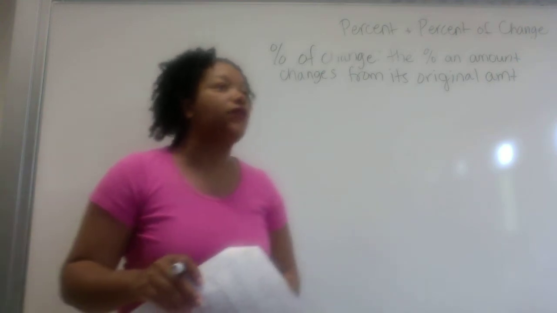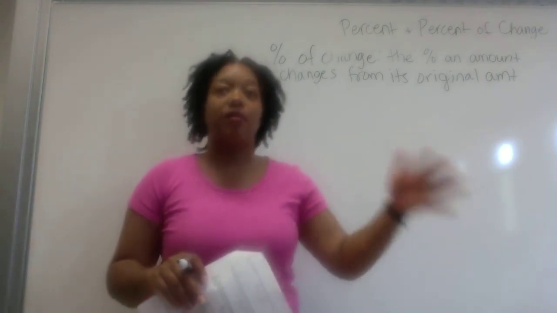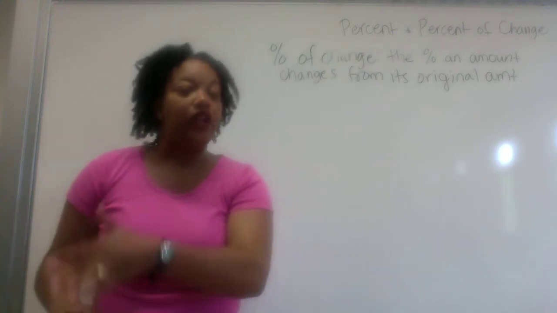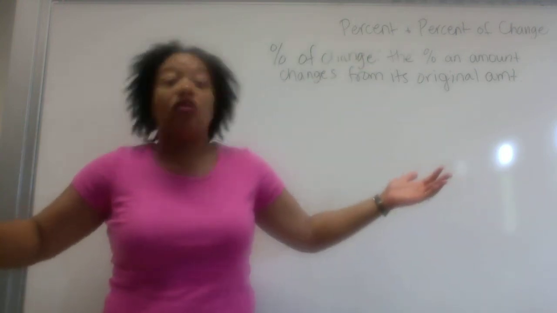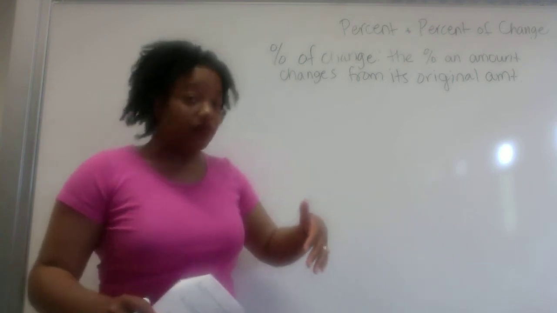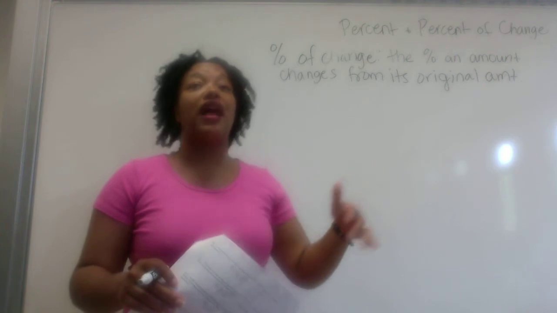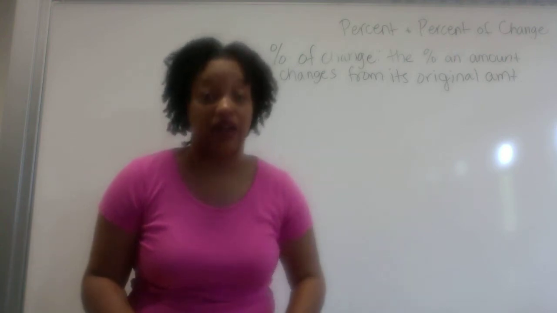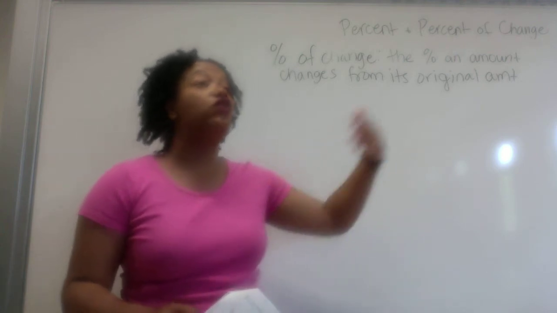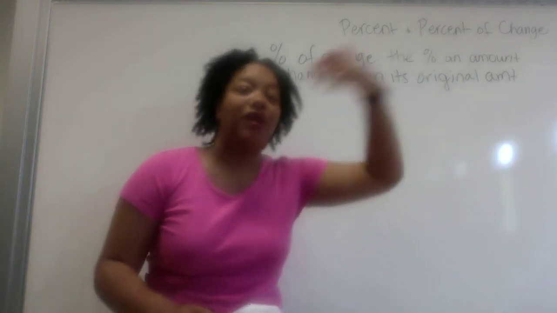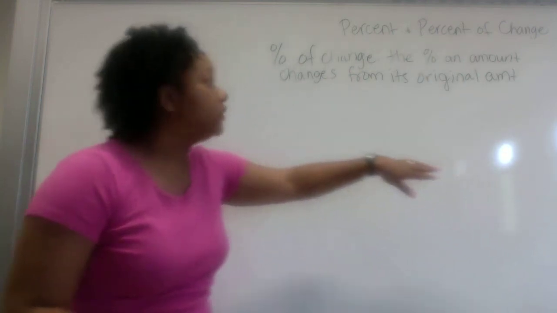So for instance, if you weighed a certain amount 2 years ago, and then you weighed yourself today, you could say, oh, I gained or I lost, or you can use what I'm going to teach you here, and you'll say, oh, well, I've lost 10% of my original weight, or I've gained 20% from my original weight. It's just giving the same information, just with a different perspective, okay?